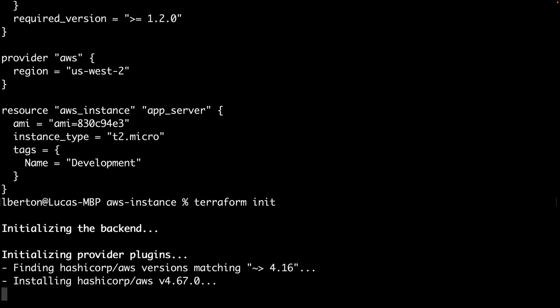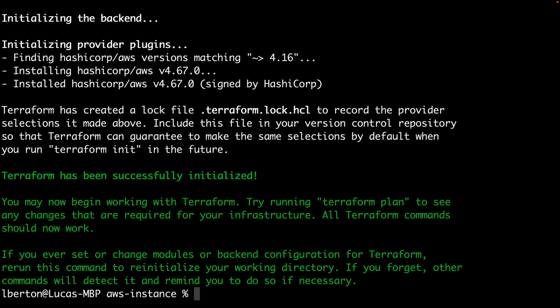Terraform downloads the AWS provider and installs it in a hidden subdirectory in your current working directory, named .terraform. The terraform init command prints out which version of the provider was installed. Terraform also creates a lock file named .terraform.lock.hcl, which specifies the exact provider version used so that you can control when you want to update the provider used for your project.